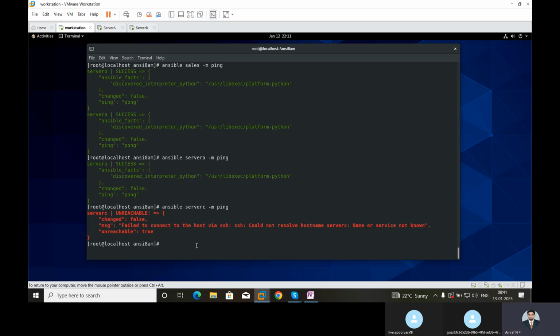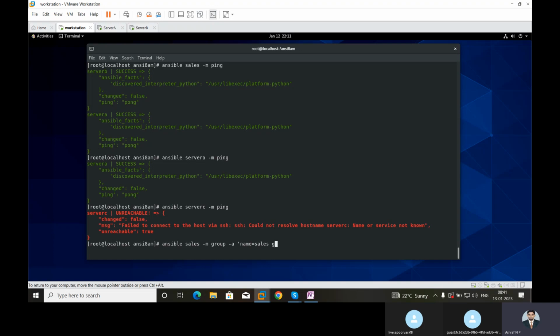Next, I'll show you how to create a group. Ansible, I want to create a group on the sales department machines, sales, -m. What's the module name? Group. Ansible modules for Linux are very easy to remember because the names are very short and all are related. Like group for group, user for user, service. Understanding? Group and -a. I'll mention the group name here. The name of the group should be, for example, sales.